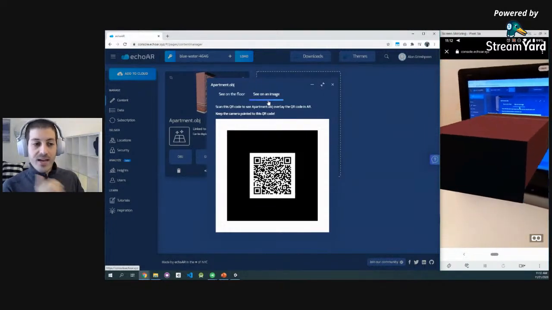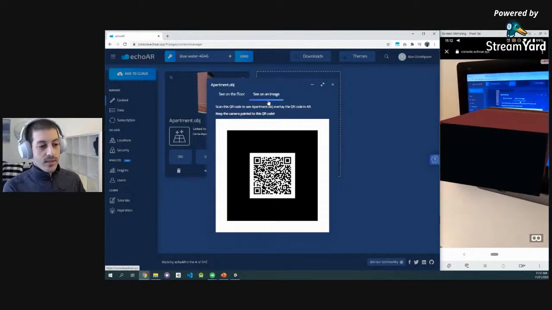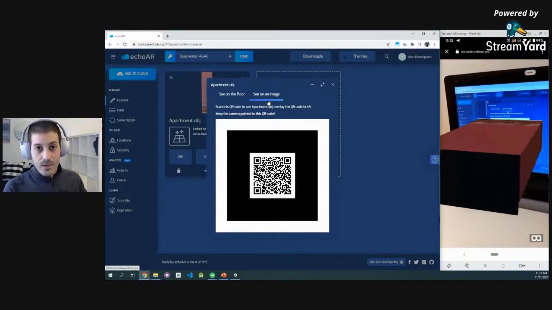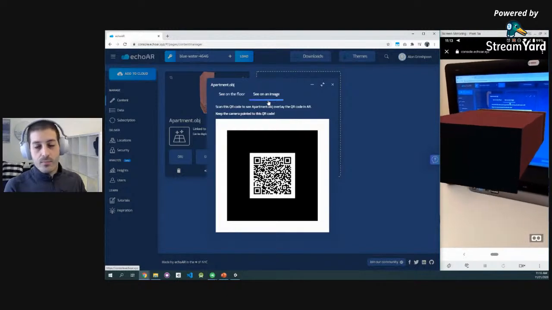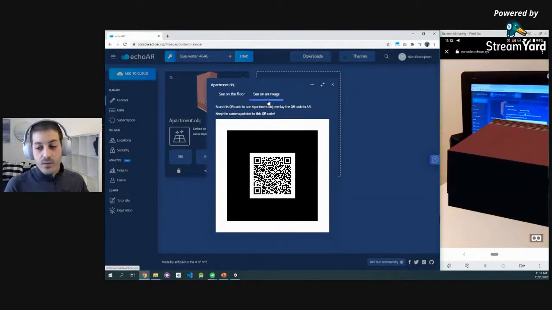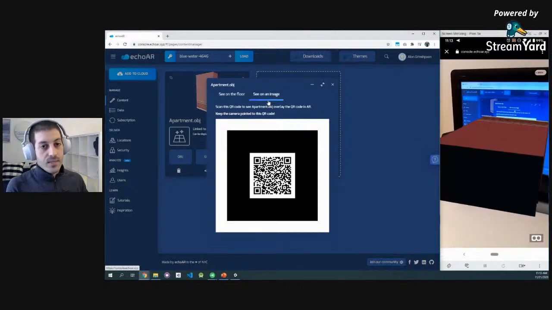And now the 3D model that we have overlays this QR code. It jumps out of my screen. It's being projected on top of the image, as opposed to what we had earlier, where it projects on the floor. Really cool. Again, just a different type of tracking. It can be really useful if you want to have basically any image.